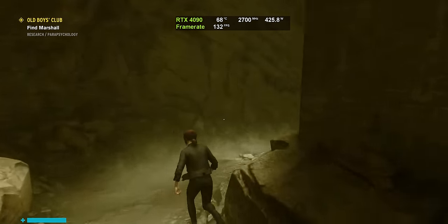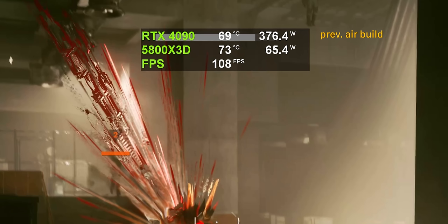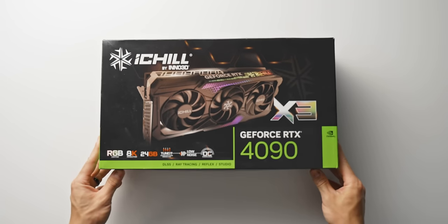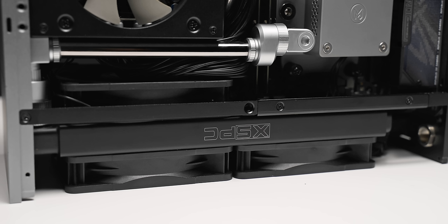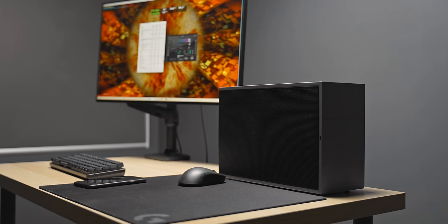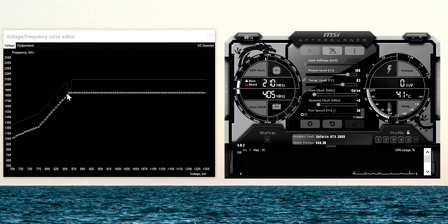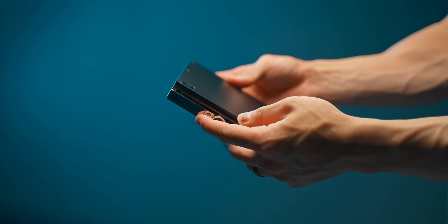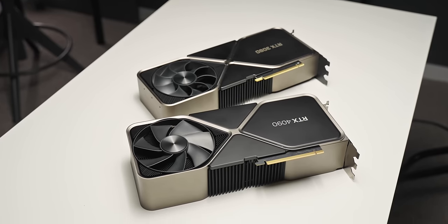More importantly, the 4090 in our liquid build is pulling about 20 to 40 watts more than the 4090 FE was, and that alone is increasing temperatures more than a few degrees. We didn't actually liquid-cool the Founders Edition card — I instead used the Inno 3D iChill X3, and for whatever reason the 4090 chip on this one just pulls more power. That extra 30 to 40 watts is kind of tipping things over the edge. In some cases I saw this thing pulling above 430 watts pretty comfortably, which is nuts. My usual fix for this would just be undervolting — basically running the GPU at a lower voltage — and since we run the same clock speeds, there's no loss in performance, and the temperature and power savings are just insane. There's basically no reason you wouldn't do this on something like a 3080 or a 3090.